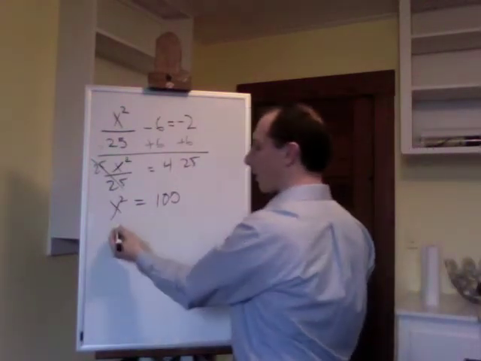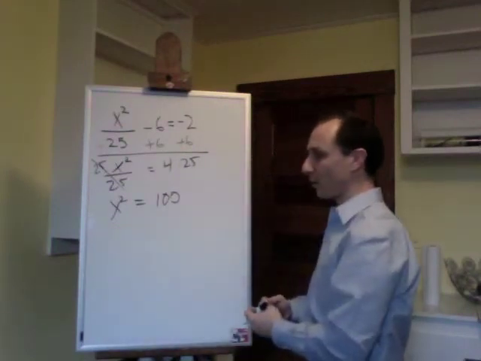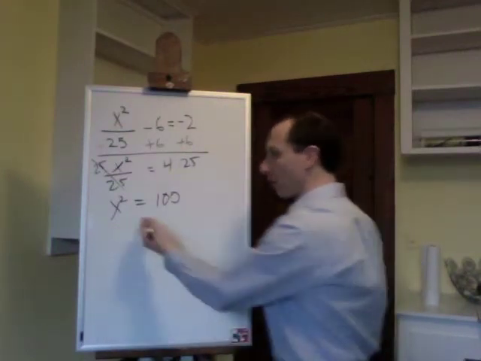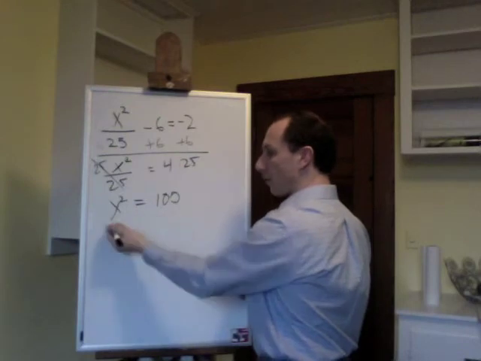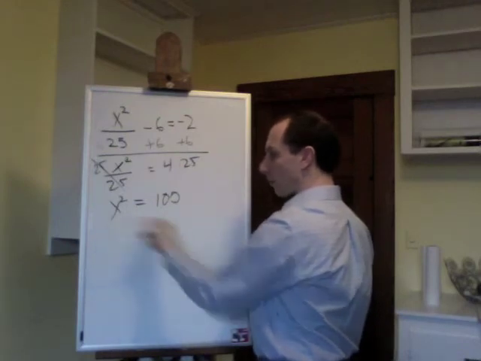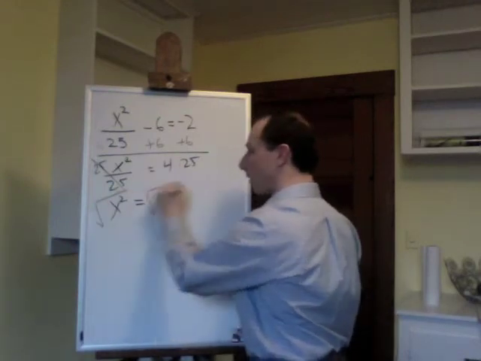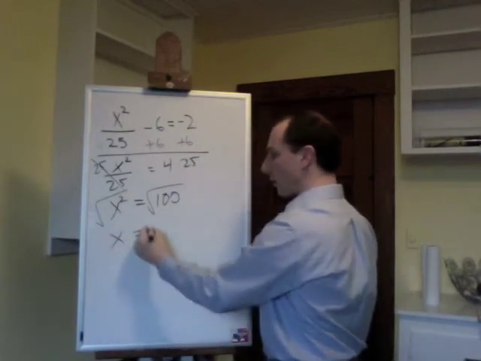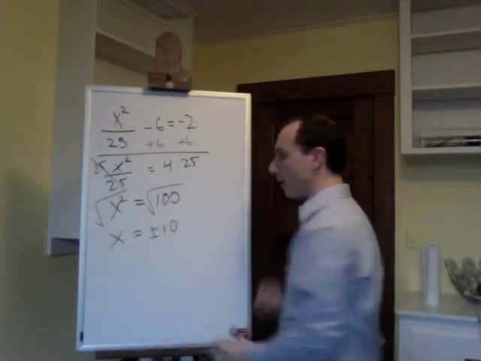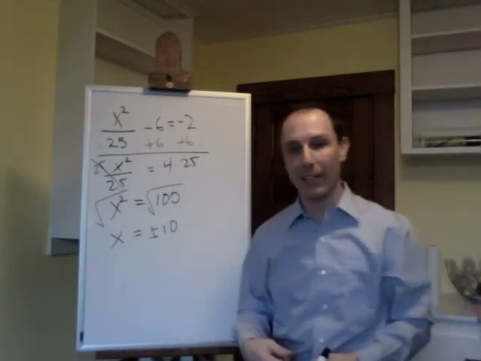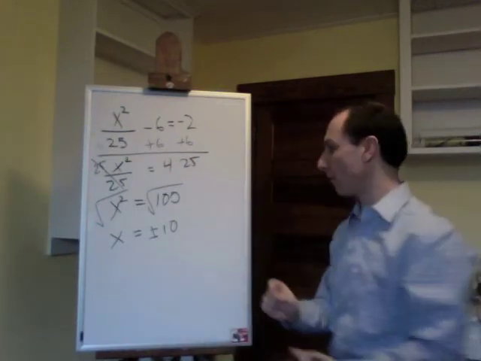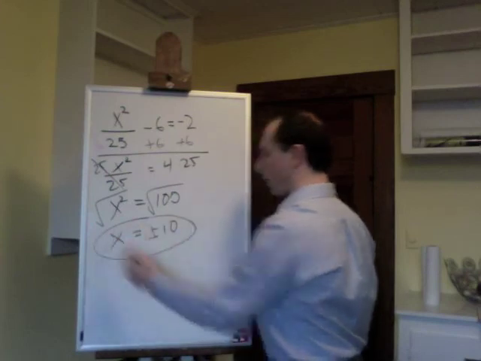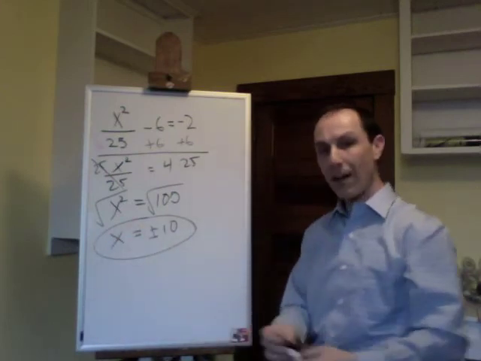Okay, so now we're left here, and this is sort of from geometry when you were solving Pythagorean theorem stuff. What do you do when you have a perfect square on this side and a perfect square on this one? Take the square root on both sides. Square root of x squared is x, and the square root of 100 is plus or minus 10. And that's where that positive and negative practice is really going to pay off for us. And there we have it. x is equal to positive and negative 10.